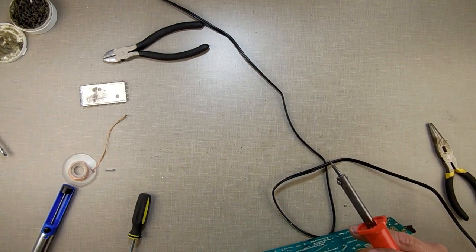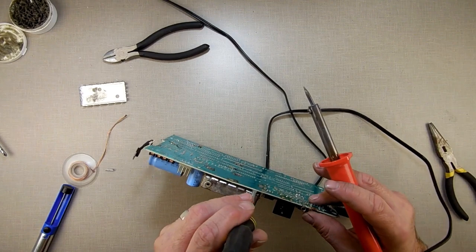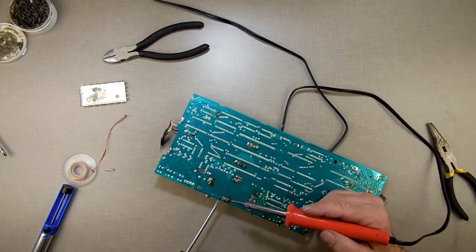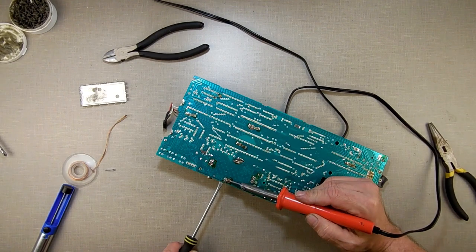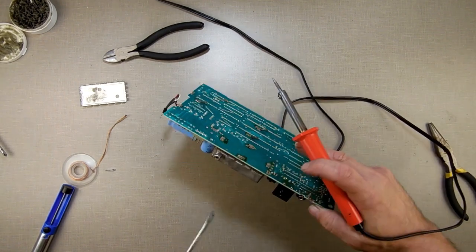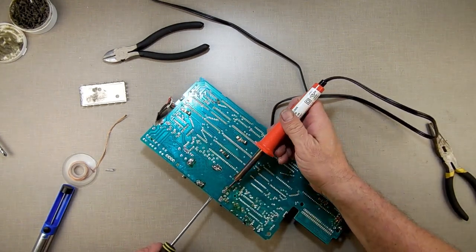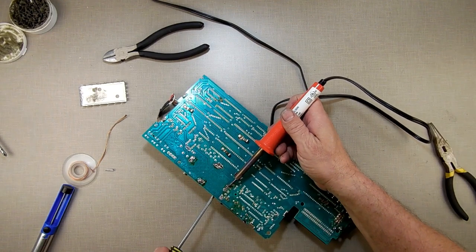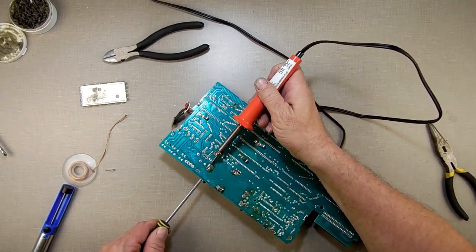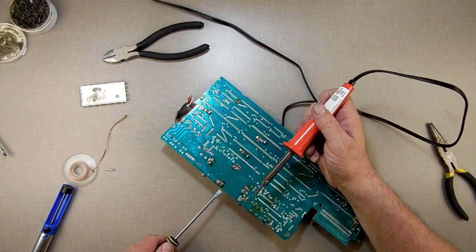Okay. Let's get this one out all the way now. It's out all the way. Now let's get this one out all the way. That's out all the way. Okay. Let's get this one out all the way. Alright, now we have one more left down here to get out.